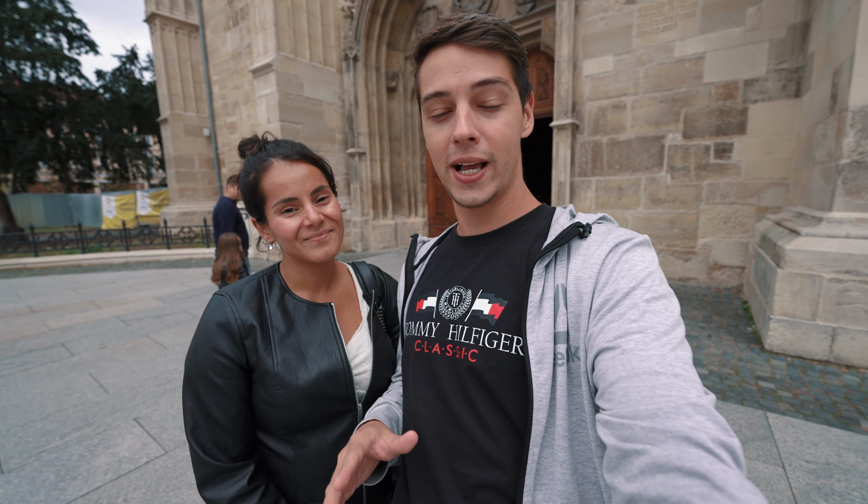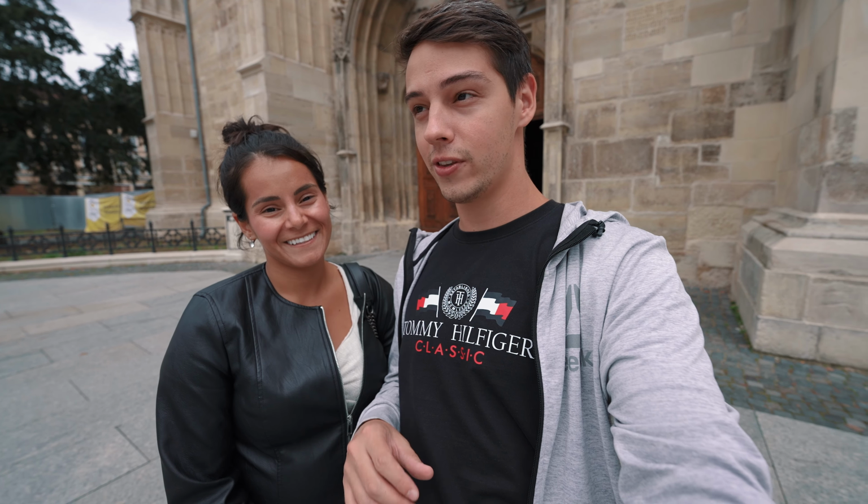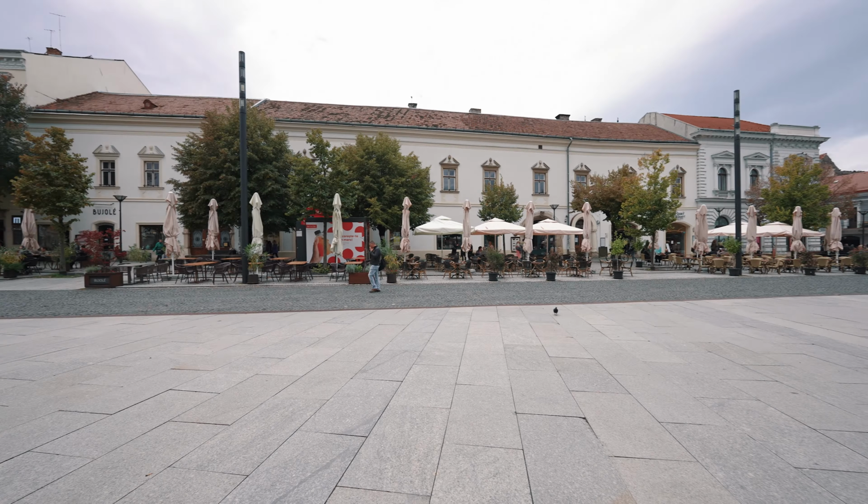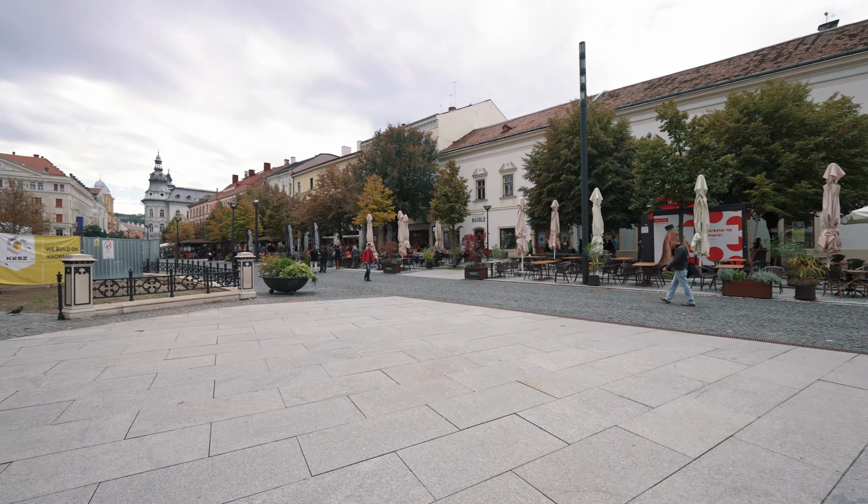such a good vibe. And if you're here in Cluj and you're planning on visiting, we would highly recommend starting your visit out here in Union Square, because like Zay had mentioned in the intro, it is kind of the center of the city here and it kind of goes out. So it's a perfect place to start visiting this church as well as the statue of King Mathias. There's a ton of patios around Union Square and they all look absolutely gorgeous.